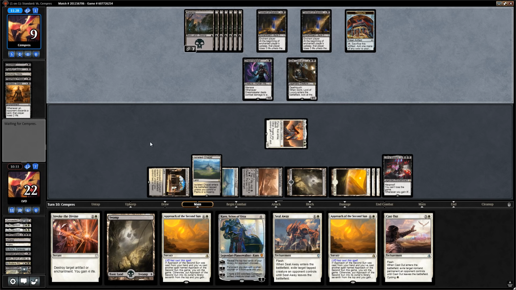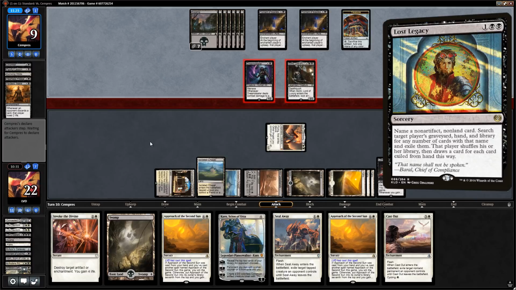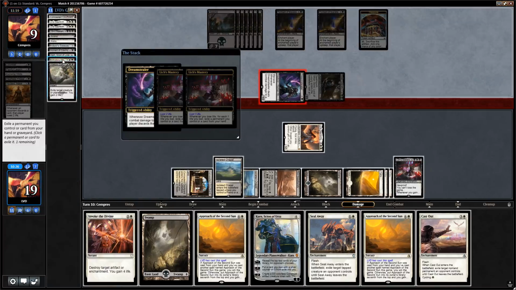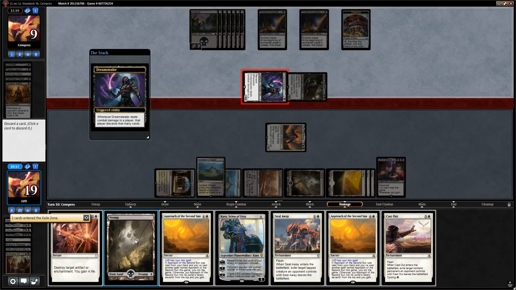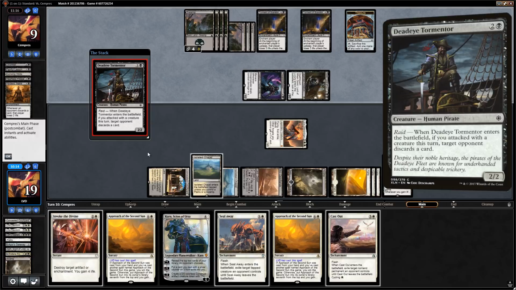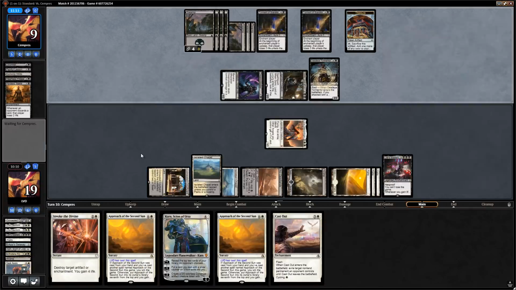Alright, so we have 2 approaches in hand. Opponent needs something pretty specific here to get out of this, like a Lost Legacy naming Approach would do it, but then we still have our Angel beating down for 5. So take a bit of damage, exile some cards from graveyard, and then discard, I guess, a land. And a Deadeye Tormentor, making us discard another card. Alright, so this should be game.